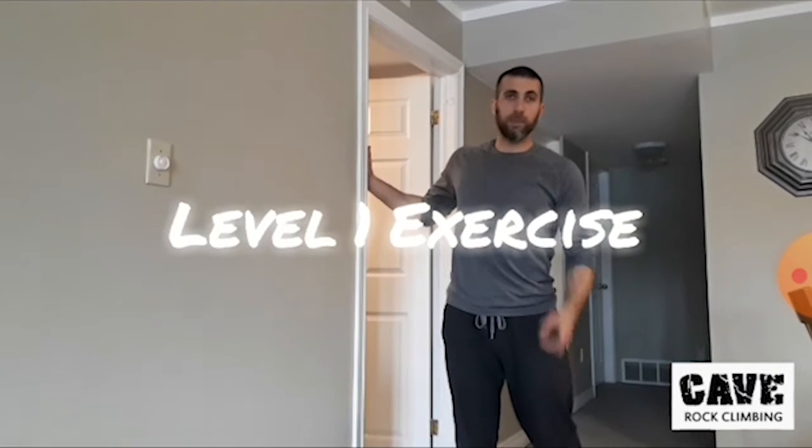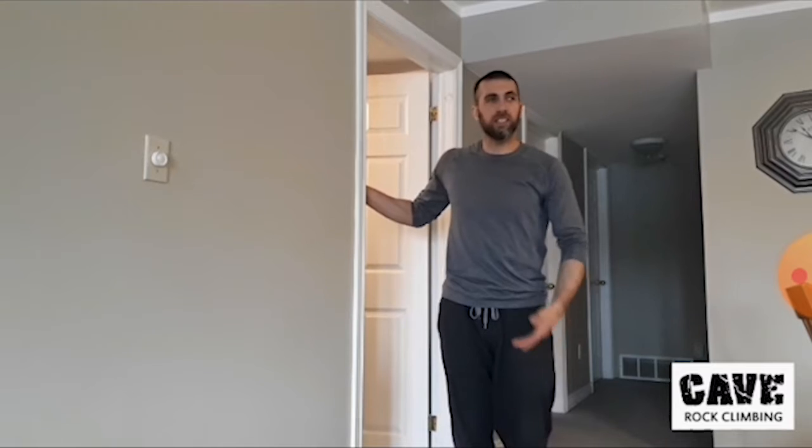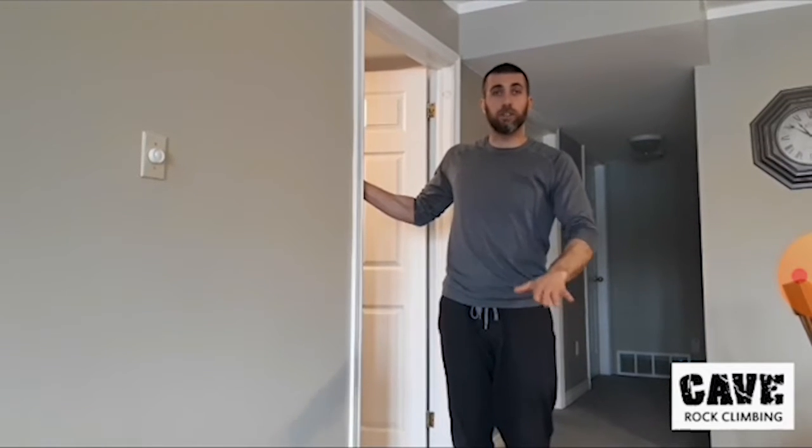Okay, door frame, step one. We're going to talk about using a door frame. It still provides resistance, not as much as a couple other things I'm going to show you, but this could be a good start, a good fundamental kind of baseline.